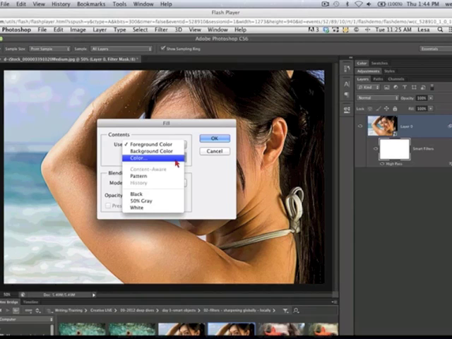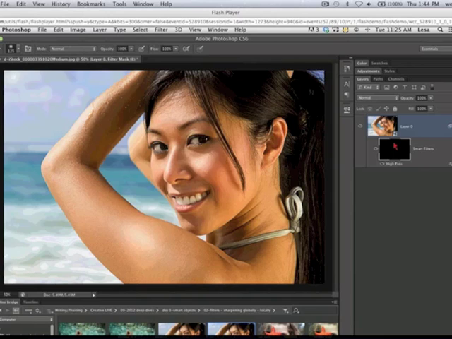So now with the mask still active, we can grab our brush tool, which lives in your Tools panel, the regular old brush tool. Just press B to activate it. Make sure white rather is your foreground color chip. So if you've got black and white color chips going on, you can just click that little curved arrow above them to flip-flop them, or you can press the X key. If your color chips are anything other than black and white, just press the D key to set them to the default of black and white, and then press X until white pops on top. So now we can come over here to the layer mask, and anywhere we paint with white, we will be revealing that extra round of sharpening.